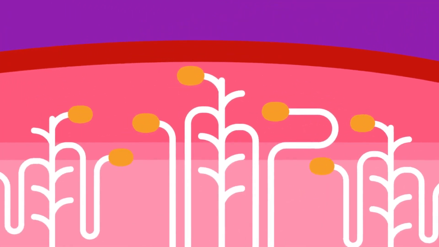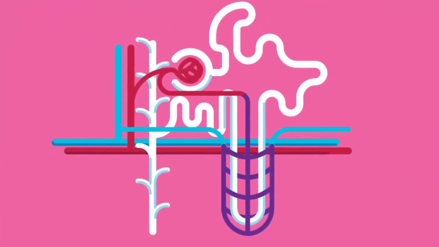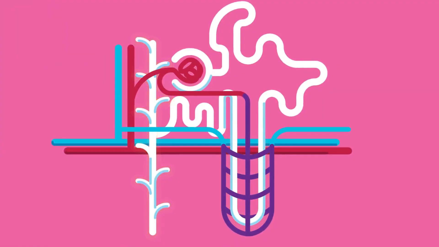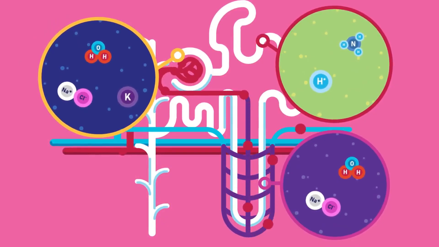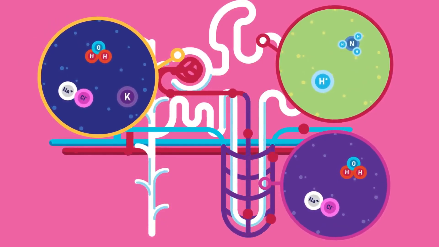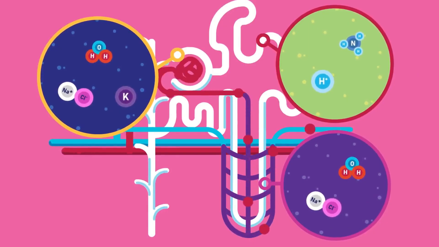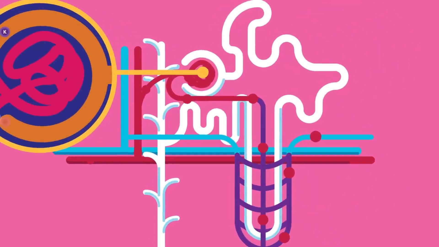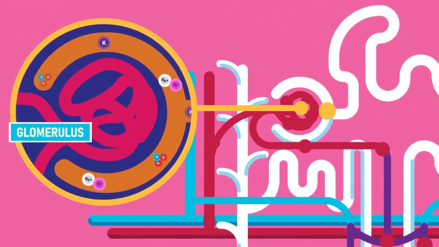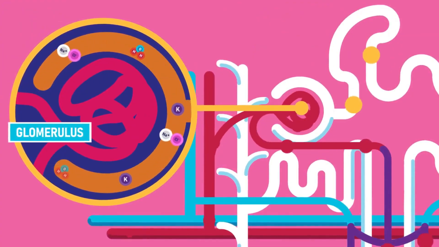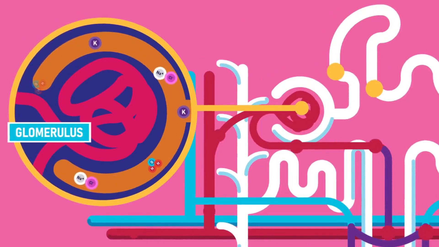Nephron and urine formation. The nephron is the basic construct of the kidney. It consists of the glomerulus, the Bowman's capsule, loop of Henle, and collecting ducts. It separates water, ions, and small molecules from the blood, filters out waste and toxins, and returns the needed molecules to the blood. It functions through ultrafiltration. The glomerulus is a cluster of capillaries that forces blood to pass through it at high pressure so that the blood filters out.